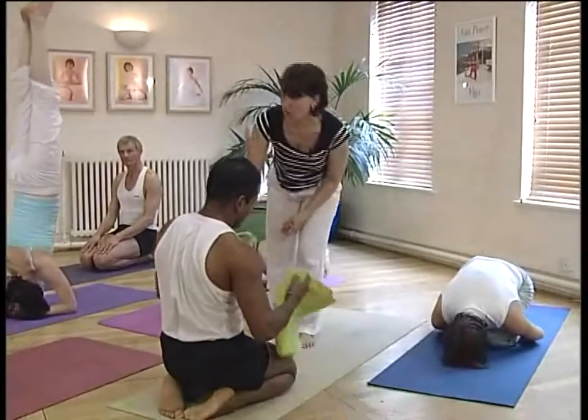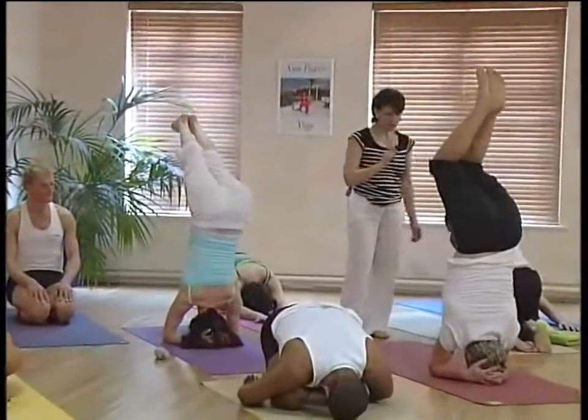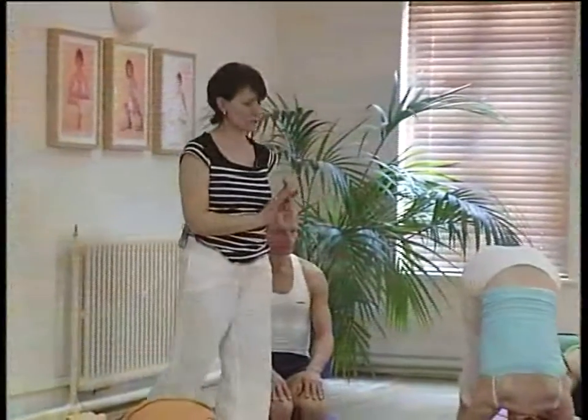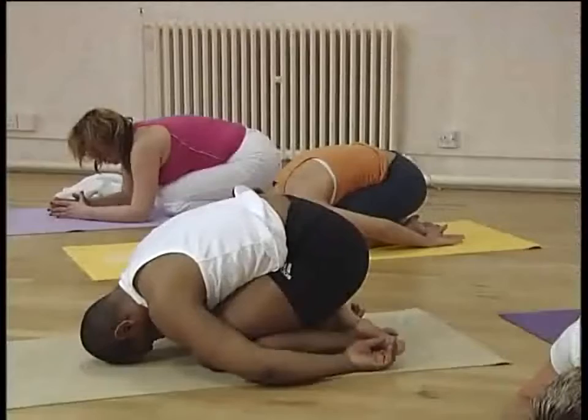You okay? That was good. So, do this when your body's ready. That's the beauty of the Salamba Sukhasana. It won't let you go up if you're not ready. And if you are ready, spend a minimum of 2 minutes up there and then start to develop your concentration so you're taking it a little bit more.